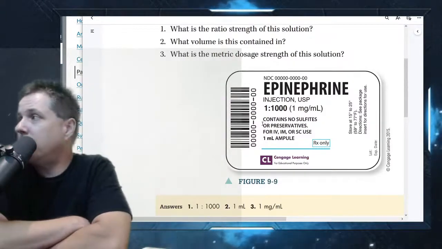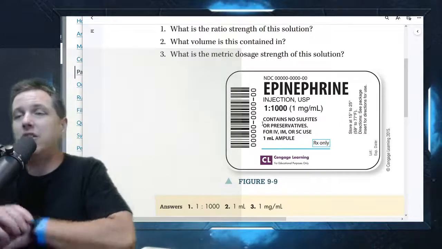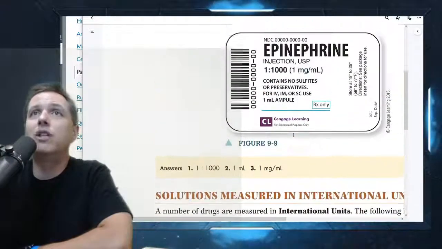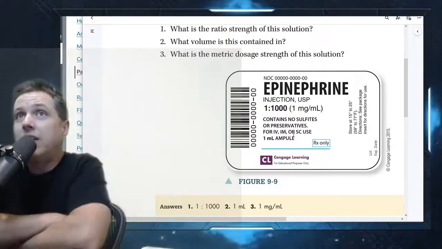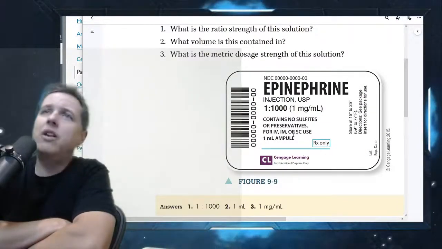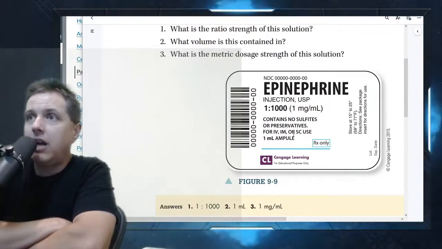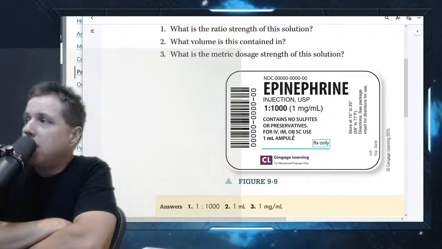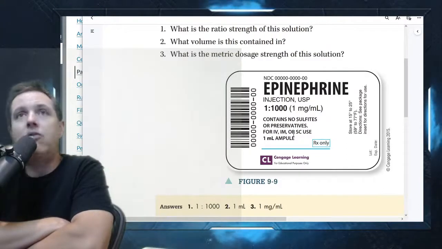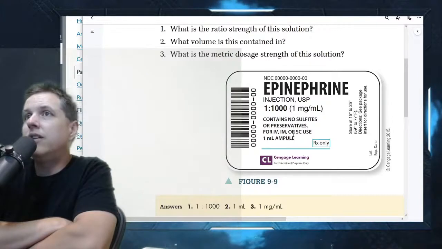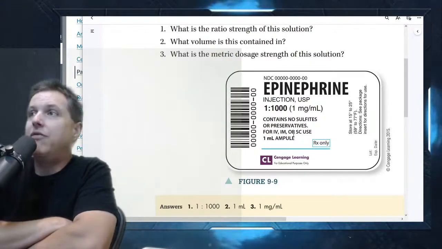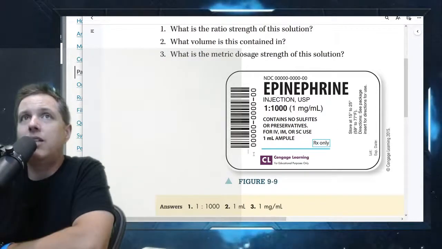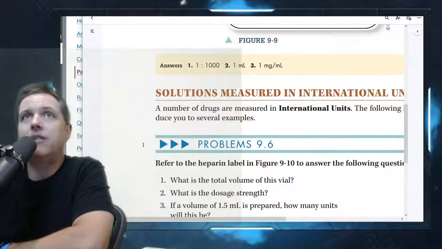There's a lot of information given on these labels, so you really got to look because they like to put it in different spots for different labels, and you got to hunt around and really read it because some of them have warnings on them. I don't think we've seen one yet where they have a warning, but there may be special instructions or special things to be careful about when using the medicine. Well, it doesn't do you any good to administer the medicine and then figure out that there's a warning label on there. You want to make sure you see that warning label before you administer the medicine, right?